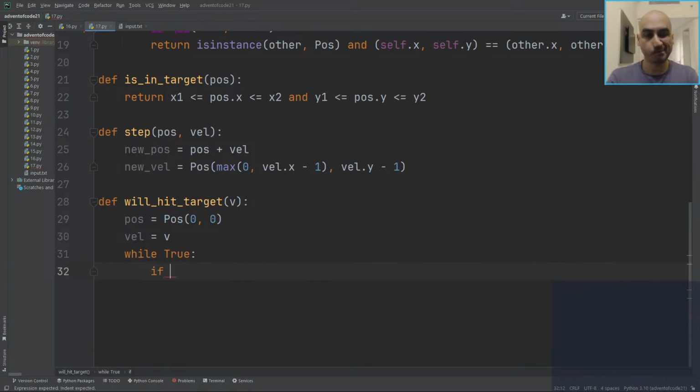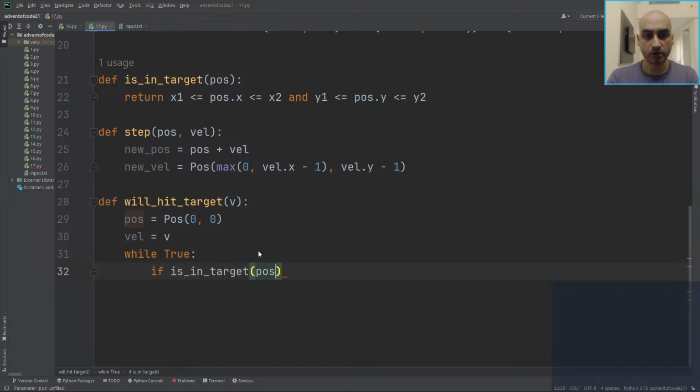If it is in target pos, then this is a true.